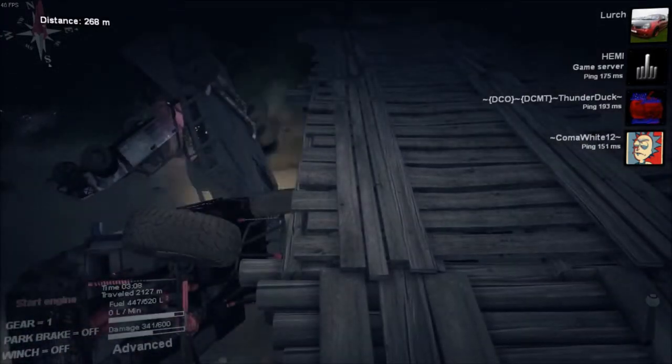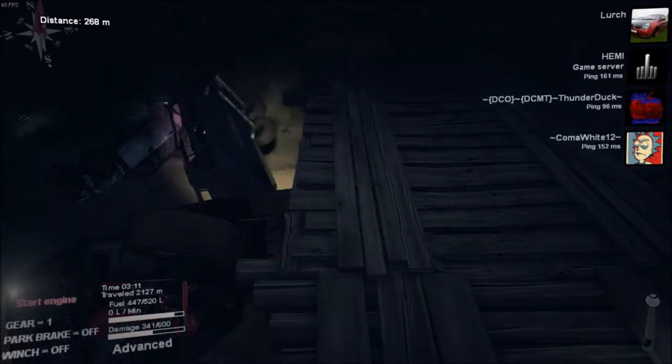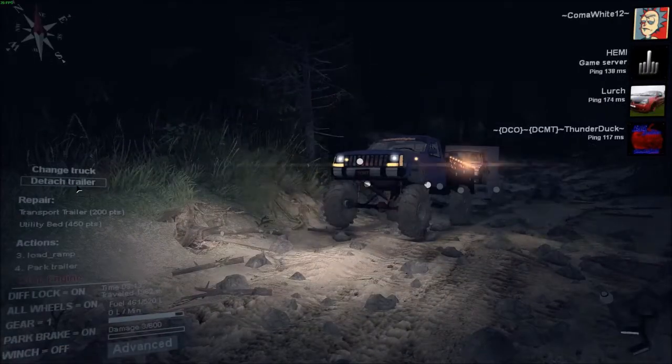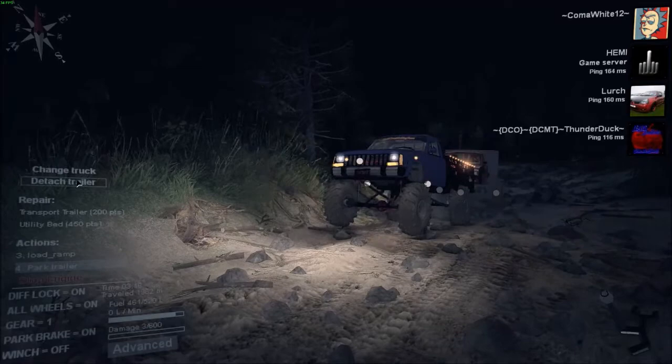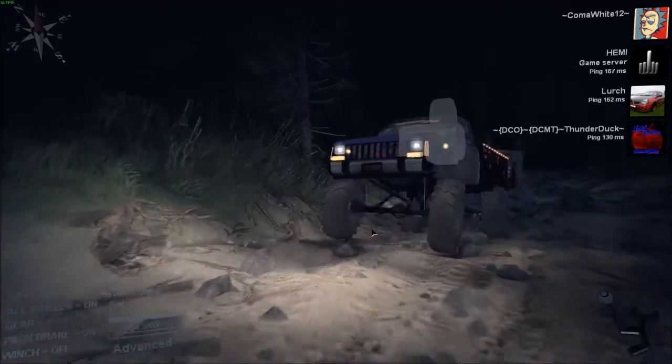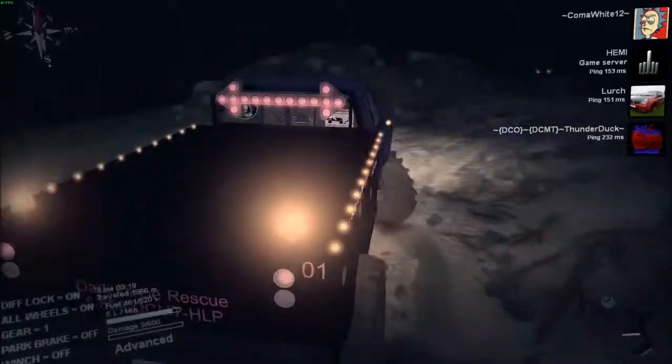The bridge. What's claimed up there, Lurch? The bridge claimed me. Oh, no. It was going and going and going, but when I went to steer, I couldn't. Trailer. Or, yeah, I'll do that. Yeah, detached trailer. I'll come pull you out. I don't know if you're going to be able to pull me out of this.